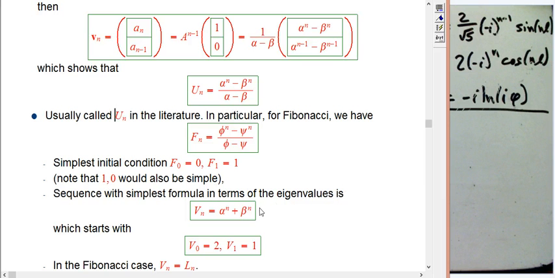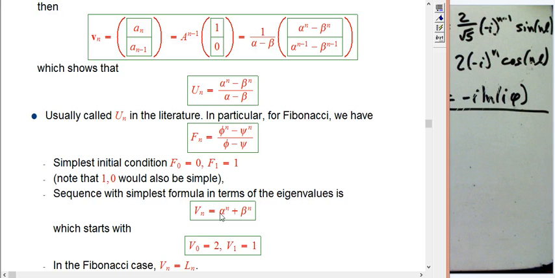You can also look at the simplest thing in terms of the eigenvalues. Okay, this is a nice combination of alphas and betas, and what's really significant about it, of course, is that alpha and beta usually are not integers. They're not rational numbers. They have golden ratio type stuff for Fibonacci. But this combination is guaranteed to be exactly what you get by starting with 1, 0 and doing the integer recurrence. That's guaranteed to be an integer. So surprisingly enough, this is going to be guaranteed to be an integer.